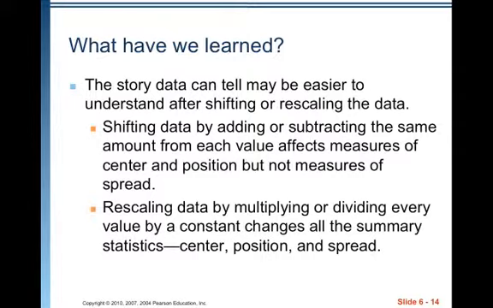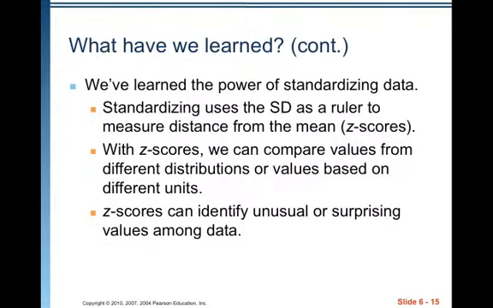Stored data may be easier to understand after shifting or rescaling the data. Keep that in mind. Shifting data by adding or subtracting the same amount from each value affects measures of center and position, but not measures of spread. And rescaling data by multiplying or dividing every value by a constant changes all the summary statistics: center, position, and spread. And we talked about that more last time when we were talking about coming up with the z-scores. We've learned the power of standardizing data.